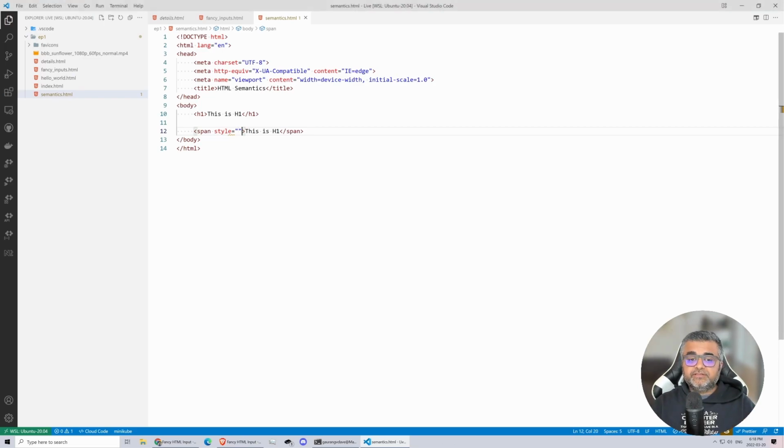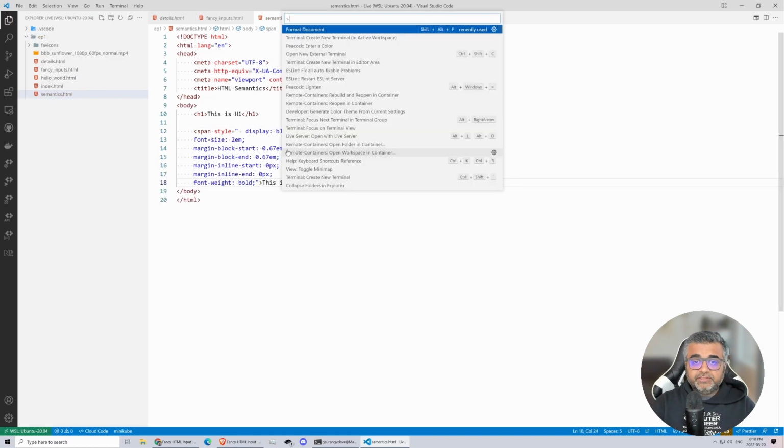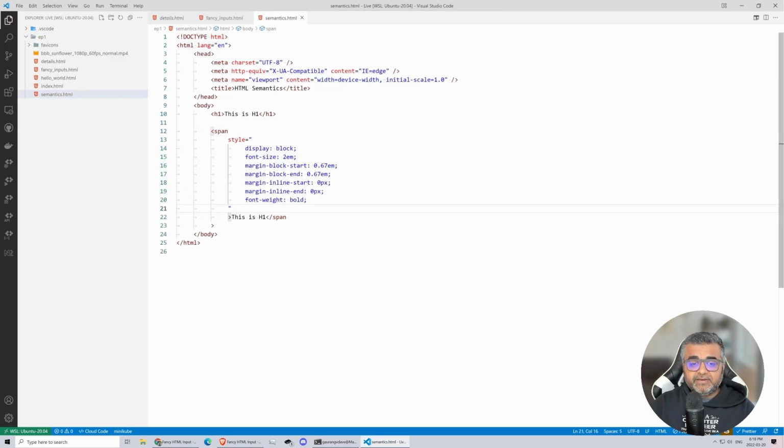We will cover this in the next video for sure. Basically, here we are defining the span and giving it certain style, right? We are saying what the font size should be, what the margin around it should be, and what the font weight should be. Again, if it's not intuitive in this go, don't worry. We are going to cover all these in detail in our CSS video, but for now, just assume this, right?